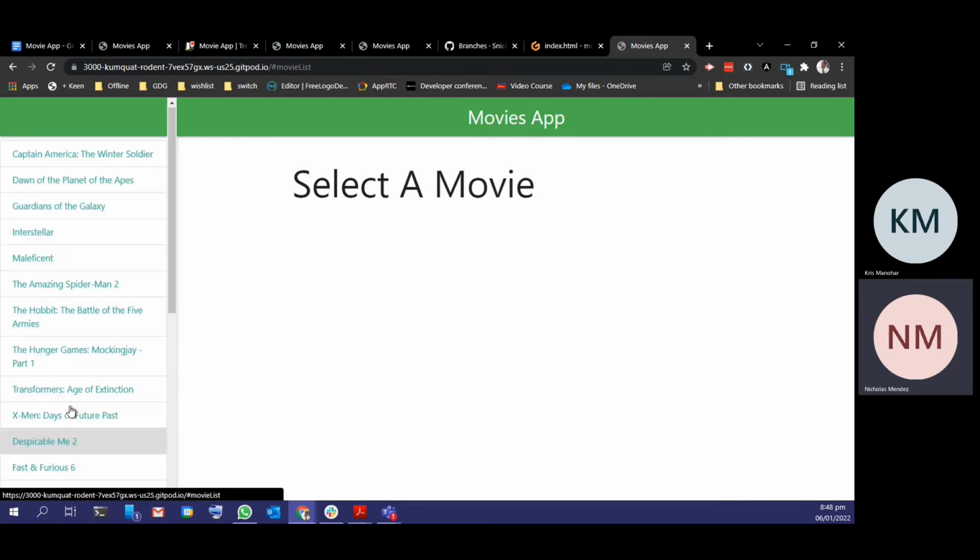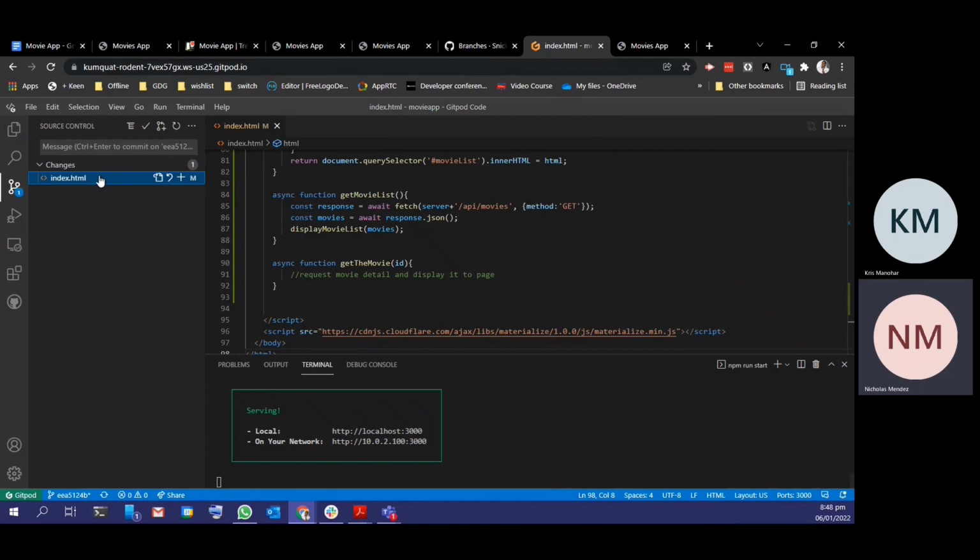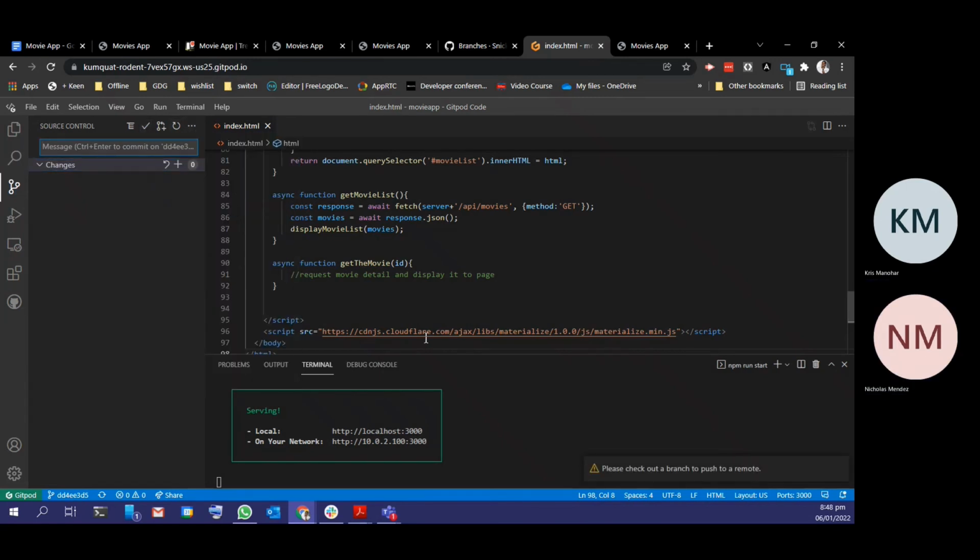So from here, I would have completed that task, and I'm going to go ahead and commit it. Movie listing. Have that, commit, and push. Please check out our branch.